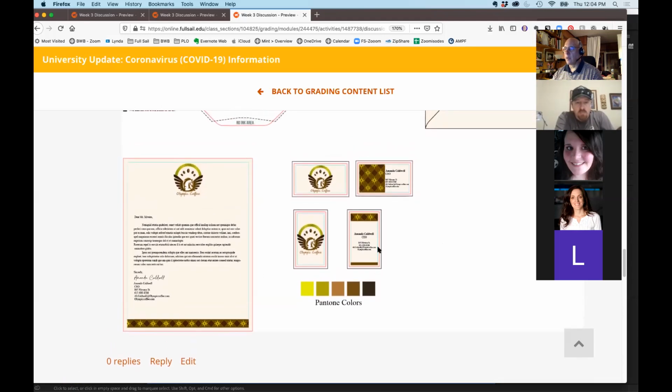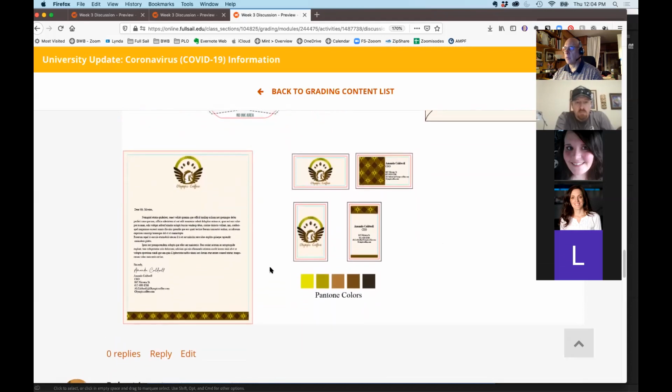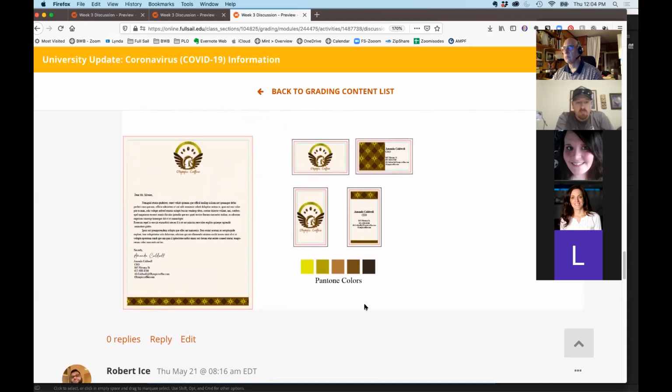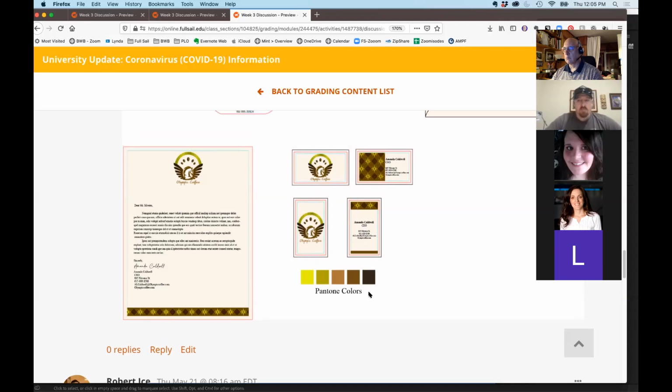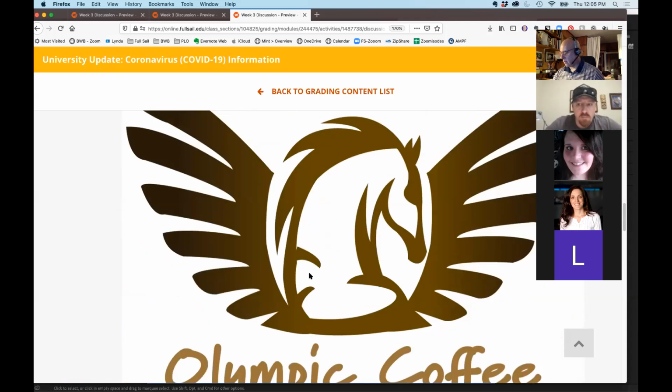So when you use the Photoshop template that comes with this, you get to see them all laid out as if they're printed, and it really gives you a feeling of the brand, of how they all work together. And I think you'll be very happy. Awesome. Like I said, I really like those colors as well, because to me, it did give that antiquity feel, but it also made me think coffee. That's a good job bringing both connotations together. Thank you. All right, let's zoom out again.